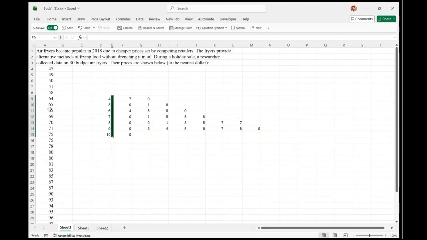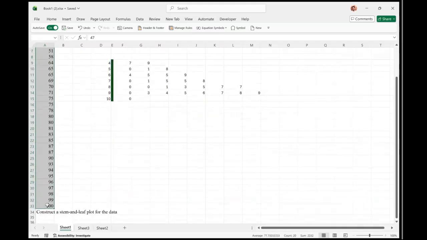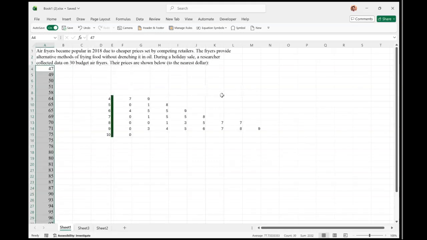So whenever you are working on the stem and leaf plot, the first thing you need to do is to sort out the data from smallest to the largest. So select the whole of the data, and then you can right click onto it and then sort from smallest to the largest. In this, luckily the data is already sorted, so I don't need to sort it. But when you're in an exam, the data might not be in ascending order, so always sort the data in ascending order. So that is step number one. You can note it down, please.